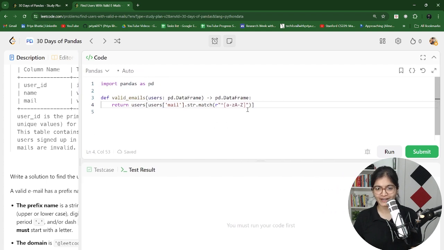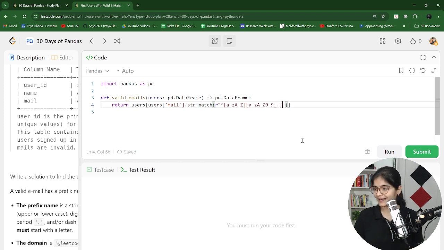So here I have specified the first constraint. After that, the second character can be small a to z, capital A to Z. Also, it can be any number from 0 to 9. It can be underscore, it can be dot. That is what they have specified in the prefix name. Apart from this, hash, slash, or any other thing is not allowed, so I will not mention that.